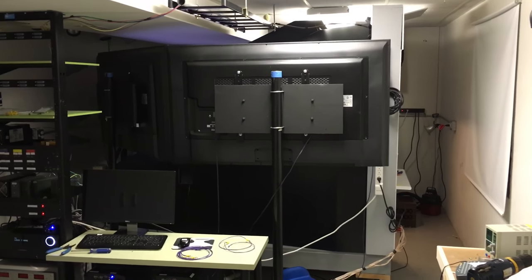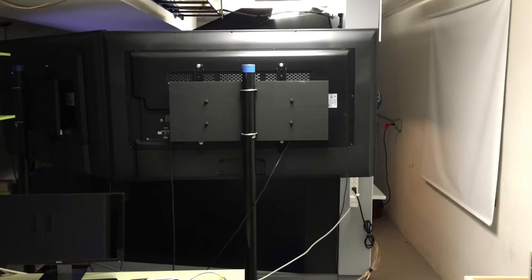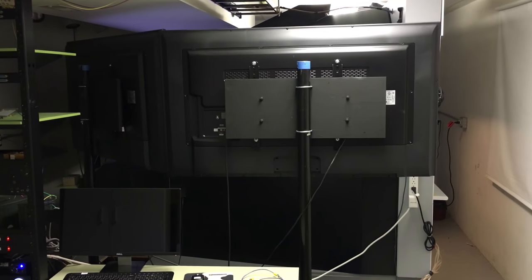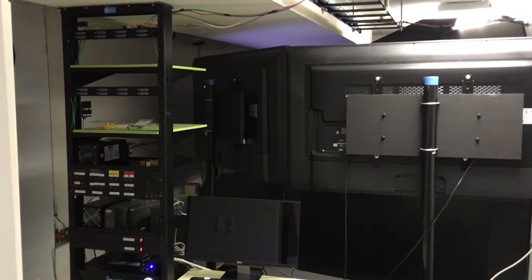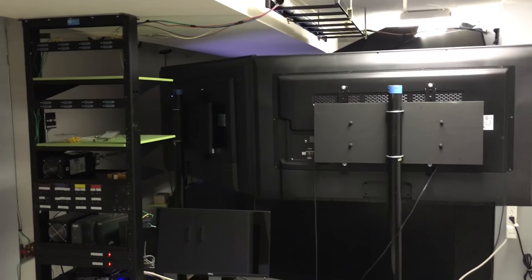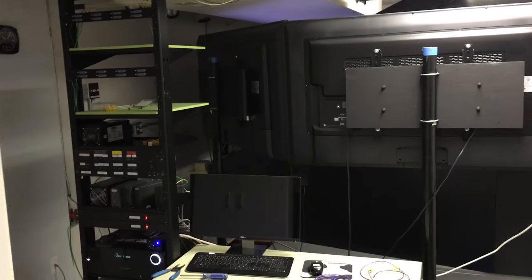Mike on the forums asked me to do a little video, a little bit more on my cockpit project right now. So I thought I would go ahead and make one and post it and give you guys a little bit more of a walk around of where I'm at right now. So I'm down in my basement. This is one area of my basement where the sim sits.